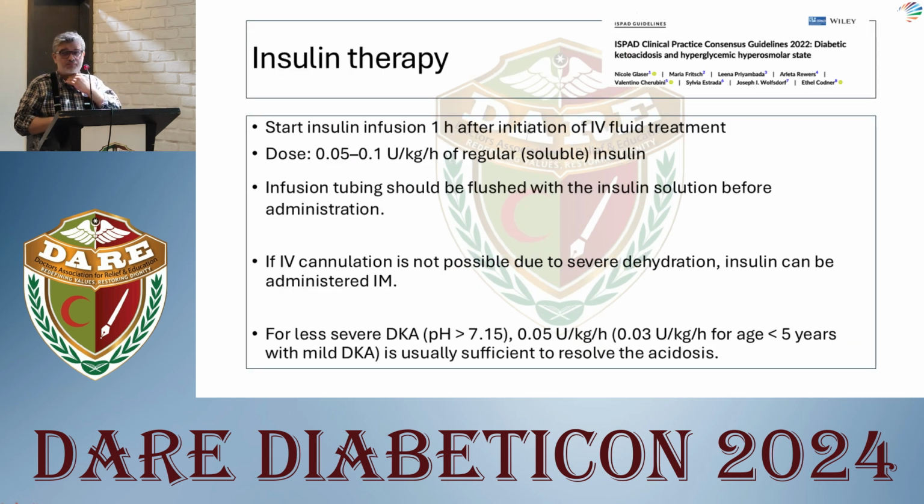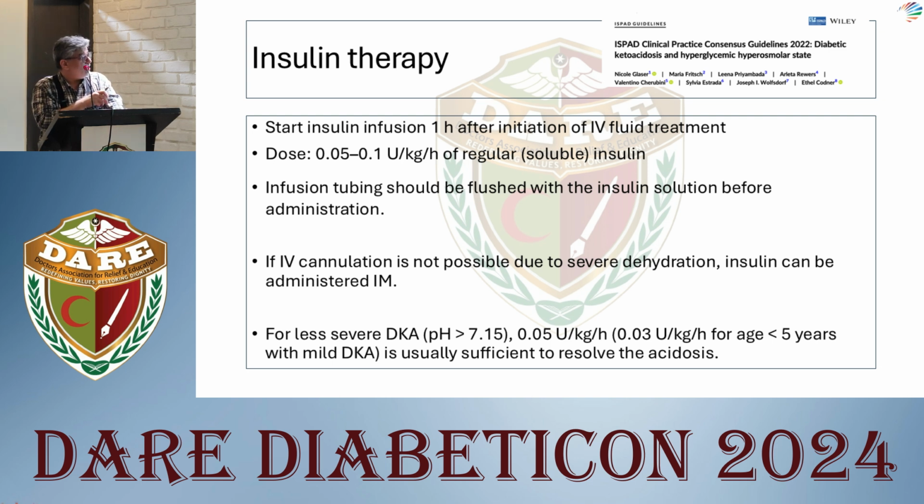Coming to insulin therapy, insulin is never started immediately as soon as a DKA patient comes into the emergency room. Remember that. First you start fluid therapy, and how to start fluid therapy we discussed already. You will give 10 ml per kg. After that, you will calculate deficit and maintenance, and run the deficit over 48 hours and maintenance over 24 hours. Don't worry about whether to remove the bolus from the deficit or not. Even if you don't remove it, it doesn't matter.